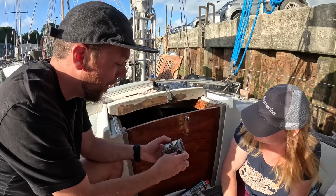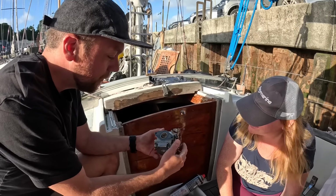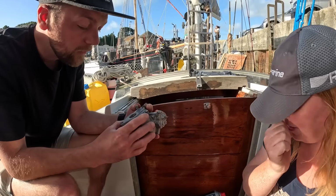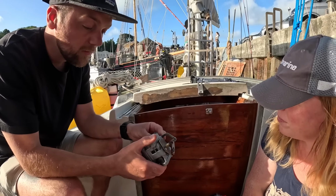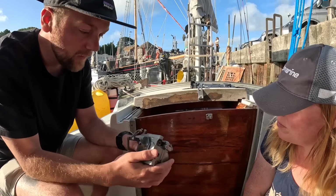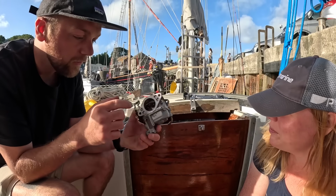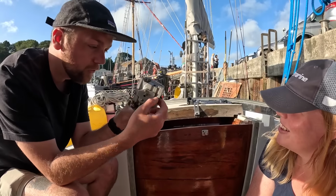Choke butterfly. So that's your throttle butterfly, the other side. Okay. So when you open that, it allows more air in, and then it'll start sucking fuel through. It's bigger on the one side than the other. As the air flows over it, it creates an area of low pressure, like an aeroplane wing, thus causing fuel to be pulled up through that central hole.